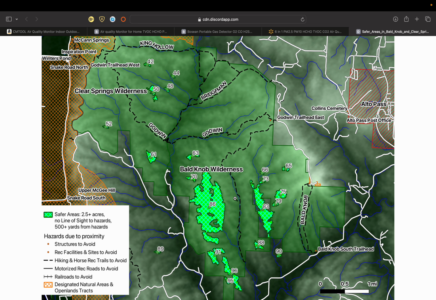Graffiti, how much is too much? Litter, how much is too much? Other people crowding that tiny little lot and forcing you to park up the street on that section along Snake Road, how many is too many? It gets more complicated when we have human beings. So we've got to triangulate what the on-site situation is versus what people expected.